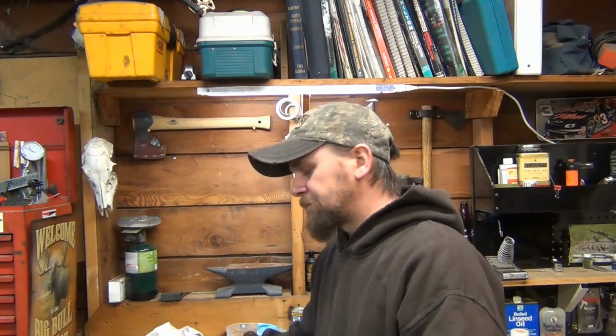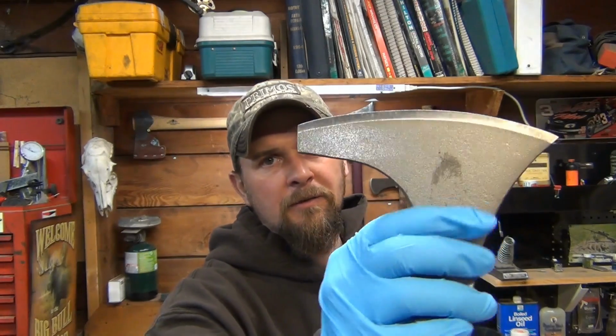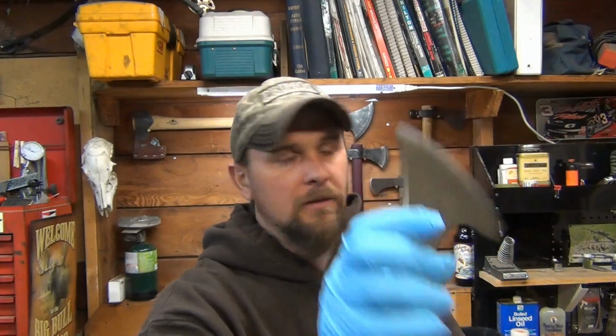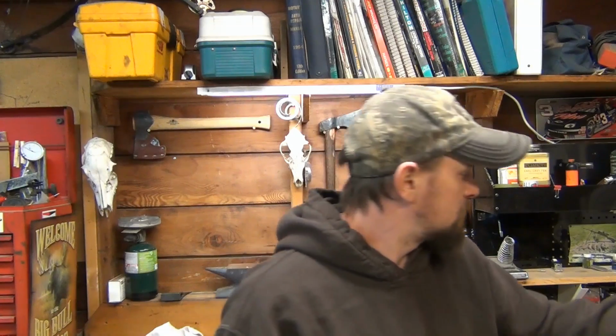First thing, if you so choose to do this, it's perfectly fine to leave the finish on there. Personally, I just think the finish, actually this one's not too bad. It's like a clear coat or maybe a little bit of a gray paint. But the black finish on the axes and tomahawks, to me, looks a little tacky. But it is a pretty stout finish, so you're not doing yourself any disservice by leaving it on there.